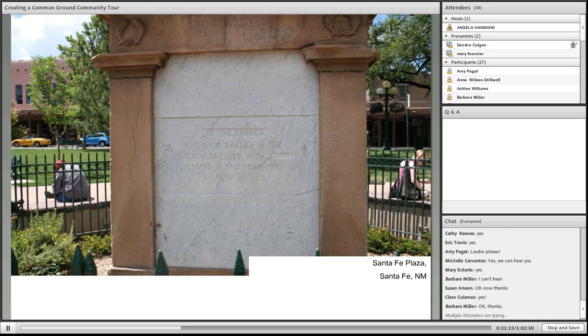And then if you look a little closer, it says "Who have fallen in the various battles with Indians," and there's a blank where there should be a word, and that word used to read "savage." So this is a very controversial monument that a lot of people wanted to be removed, but Santa Fe chose to leave it there so that conversations could be held about the meaning behind these words and to talk about that kind of controversy within the city's history.